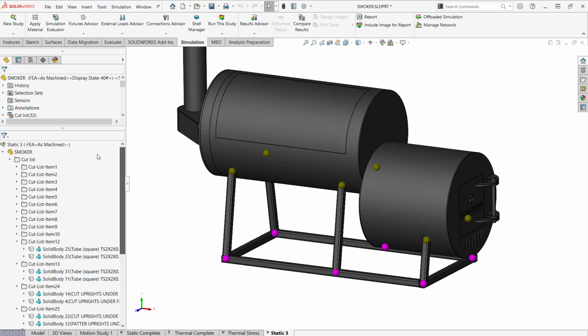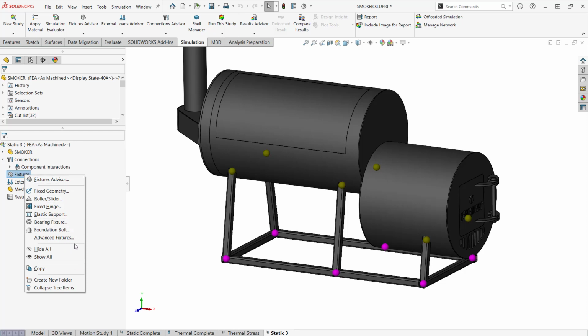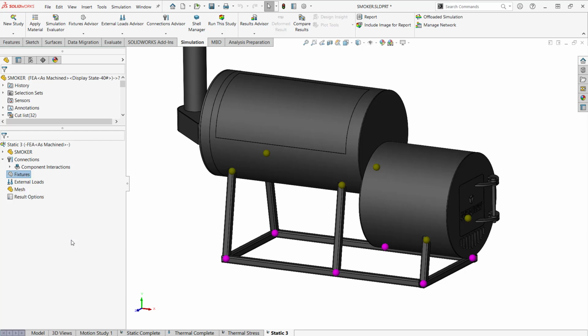All right. If I right-click on fixtures in my tree, I've got access to way more options than just the fixed that we had in SimXpress. These choices are macro buttons just to help you do a bunch of different things, but they're not really very different from each other.